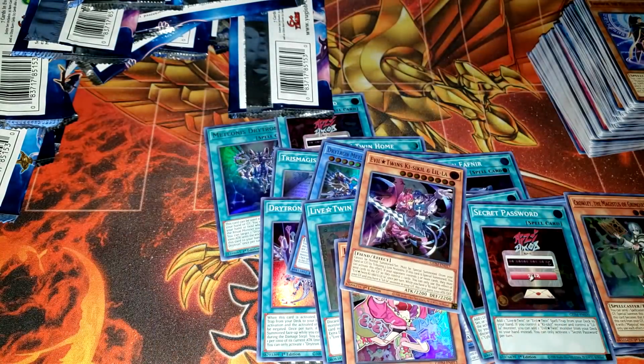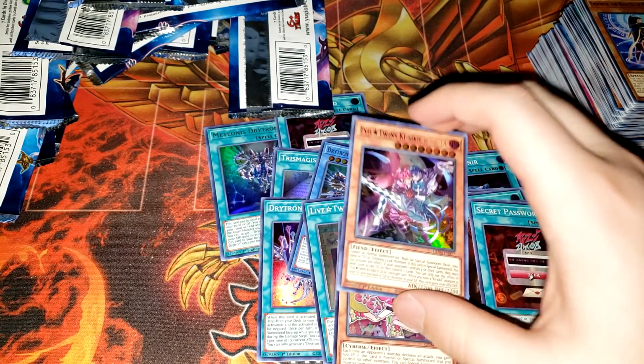So anyway, that is all for today's video, my Genesis Impact opening. I hope you guys enjoyed it. This set is already making an impact, sorry for the pun, on the metagame. We already see people using Drytron, and we've seen a lot of people experimenting with the Evil Twins.